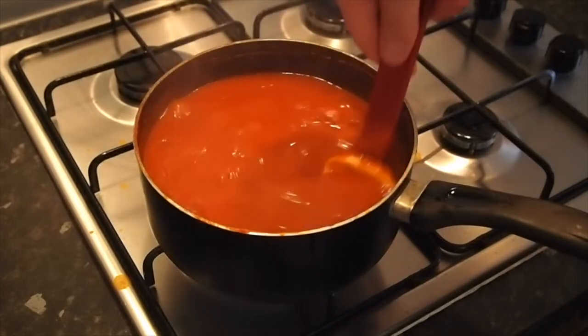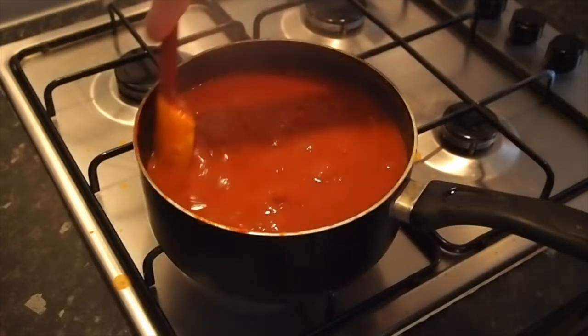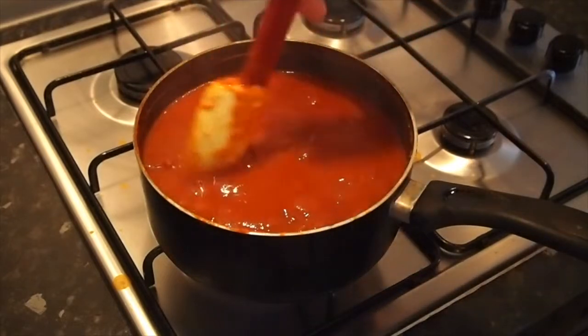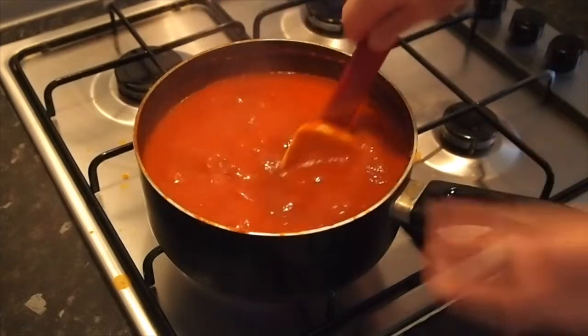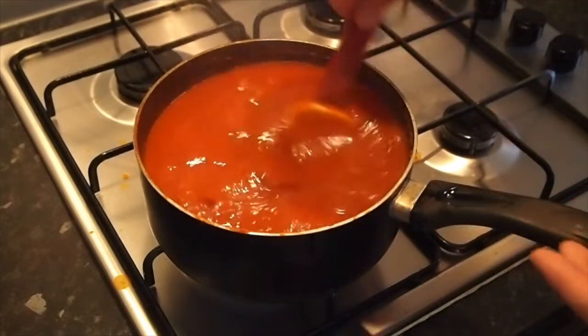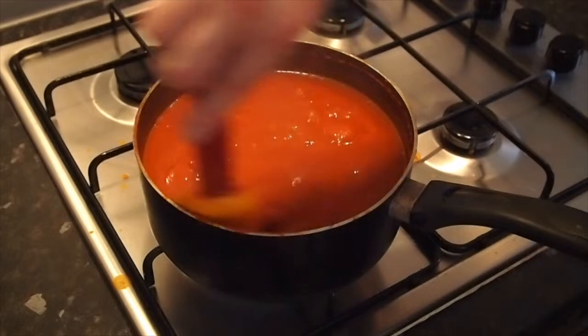So I'm going to leave mine at this stage for now, and I'll reduce it if I'm going to add it to any other dishes separately. So if I'm going to add a pasta to it or a spaghetti, I'm going to reduce it slightly and add my pasta to that so it's slightly thicker. But for now I'm going to leave it at this stage.